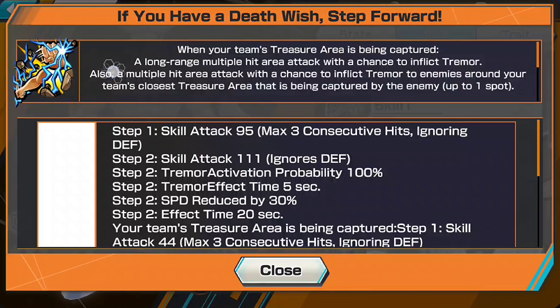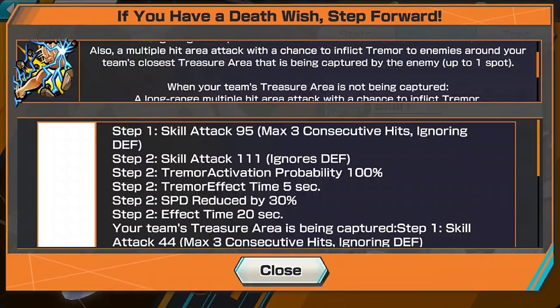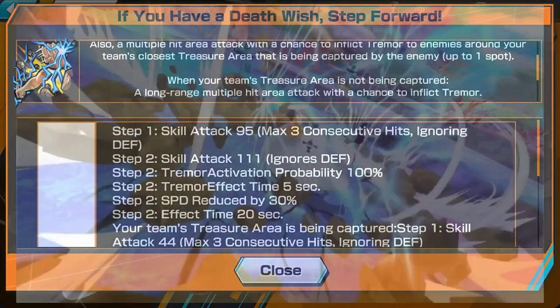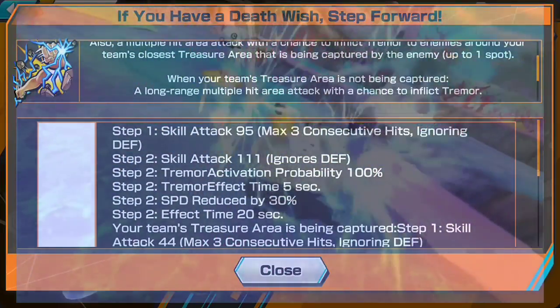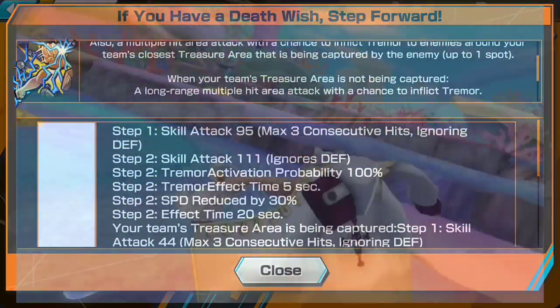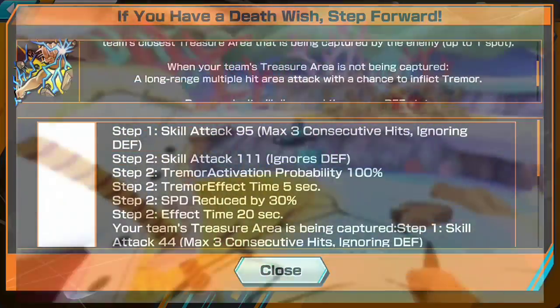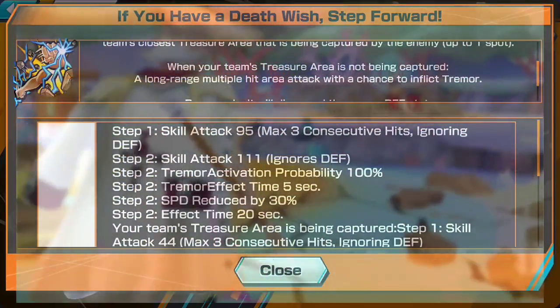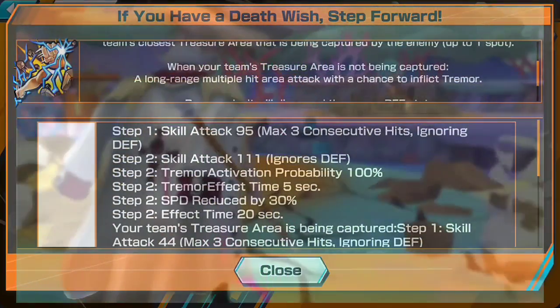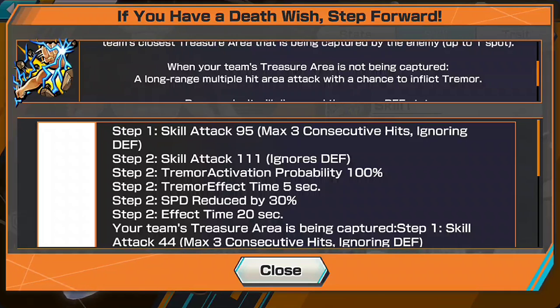Also, it's a multiple hit area attack with a chance to inflict tremor on enemies around the team's closest treasure area that is captured by your enemy, up to one spot. If we remember from the preview, Whitebeard slams both of his arms out, it creates an area attack, and it will actually hit the first closest treasure area. So if any enemies are capturing and you are looking at the map, you can use this skill to stop them and prevent them from capturing. That will be a very sudden surprise attack on the enemy, because I don't think they will be expecting it as much, since they won't be able to see what you're doing if you're at a distance, especially.